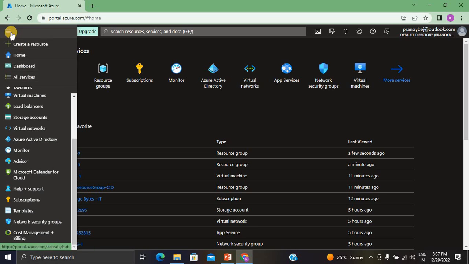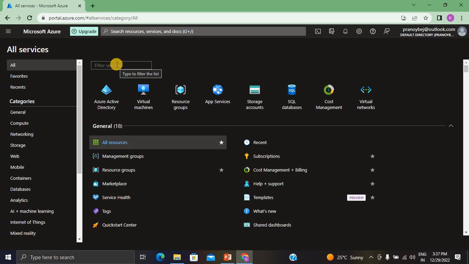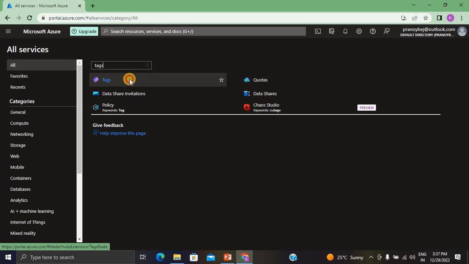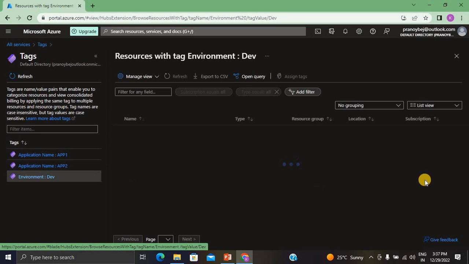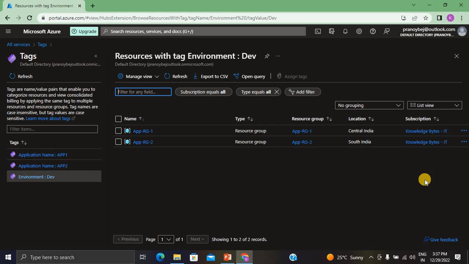What you can do is come to the portal menu option, click on all services, then look for tags. Once you come to this tag section, if you select the tag called environment, you will see all the associated resources.